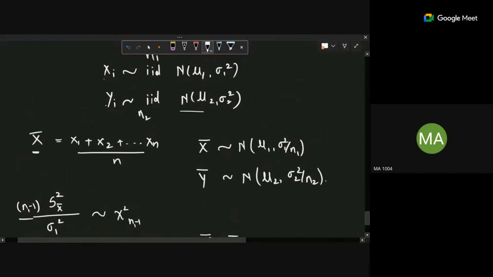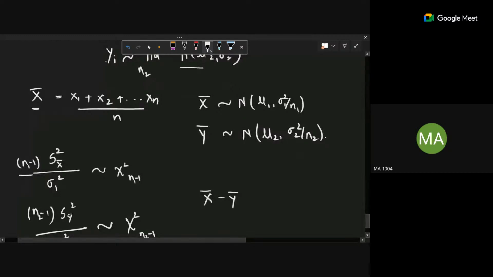If xi's are normally distributed and yi's are normally distributed, then their linear combination is normally distributed. What about x bar and y bar? Again, this is a random variable, and this is another random variable. What about their difference? Will they be normally distributed or not? Yes, ma'am, normal distribution, because it's ultimately a linear combination. Then just tell me what its mean and its variance are.